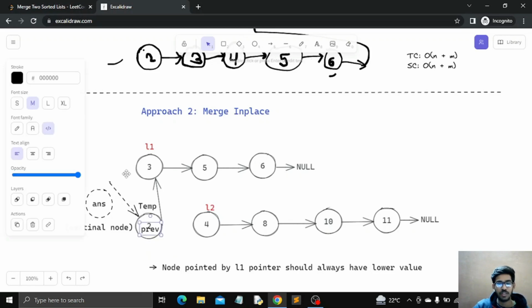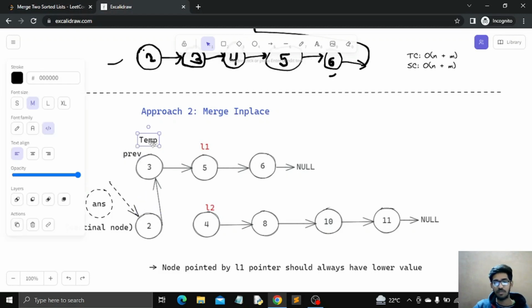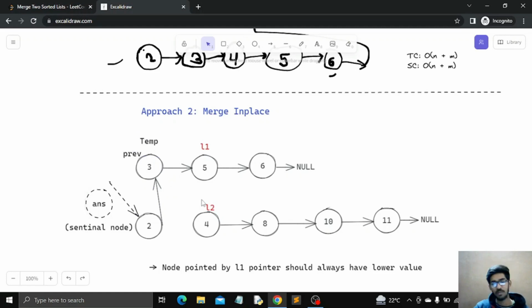And we are going to increment our previous pointer to this node, and increment our L1 pointer again. After this, temp will also be incremented to this node.